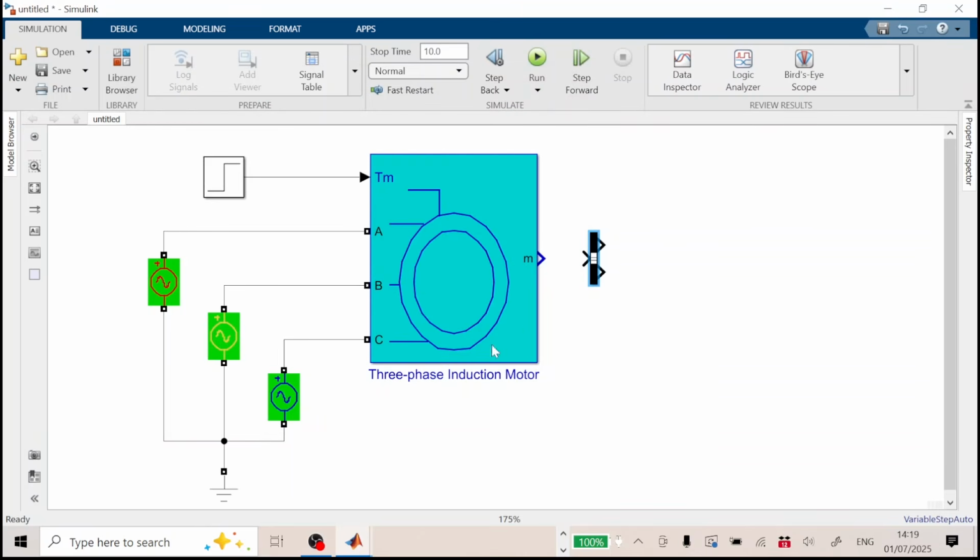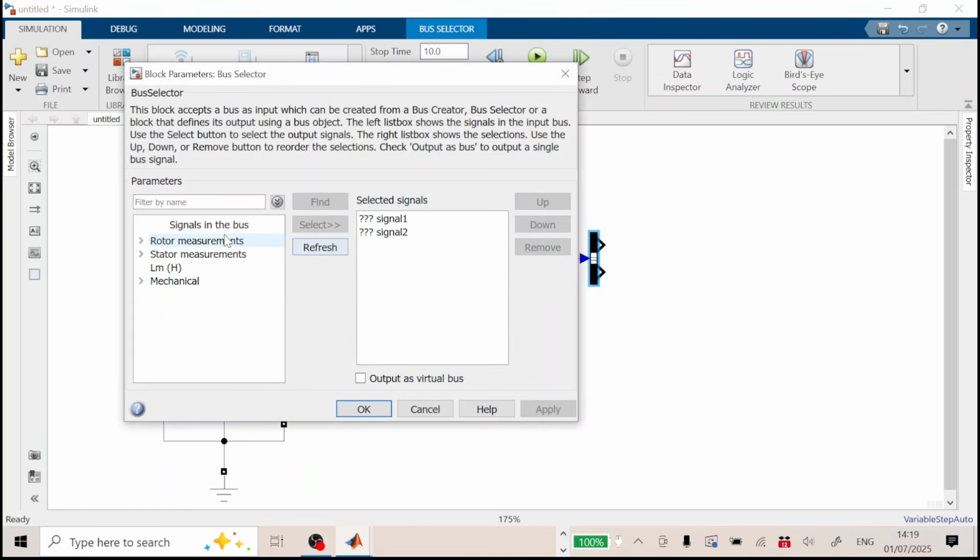Okay, cancel. I'm going to connect the measurement point to this one. Then I'm going to click on that one again. You are going to find here rotor measurements, stator measurements, and mechanical measurements. So I'm going to remove signal 1 and signal 2. Let's go for mechanical.